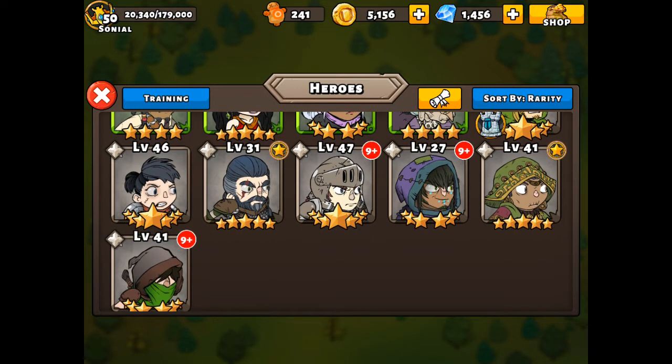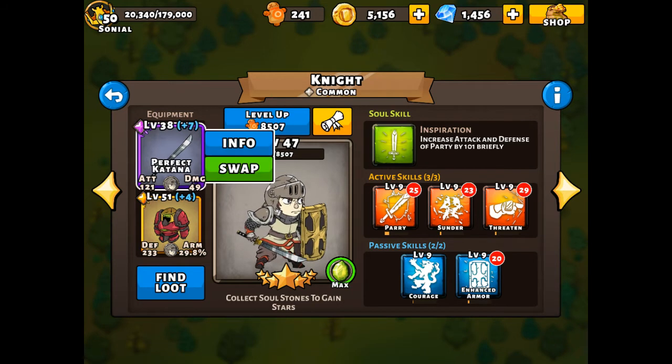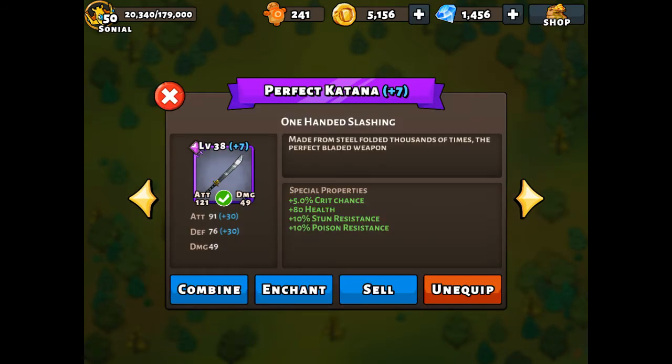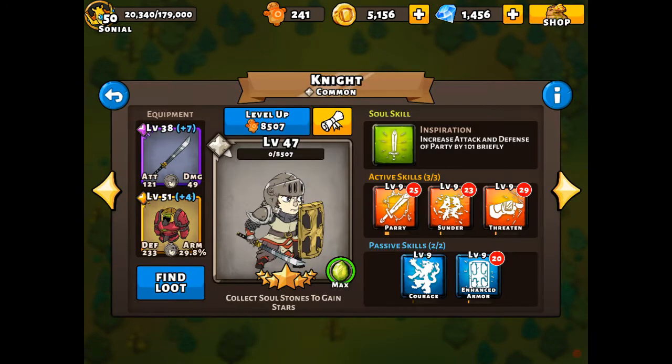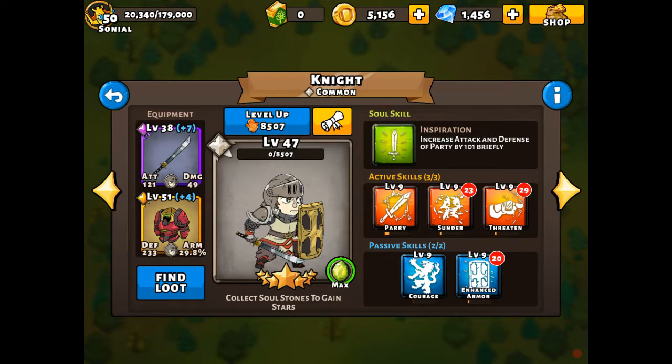The first of which is going to be the Knight. Your starter hero here is the Fighter, and you're going to want to really replace him with the Knight as soon as possible. The premier endgame build for the Knight is typically the perfect katana for the additional poison resistance and stun resistance that it gives him, as well as the epic Strength of Legend plate mail armor. And the skill setup that I use for him is Parry, Sunder, and Threaten.